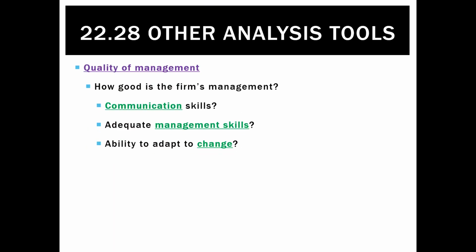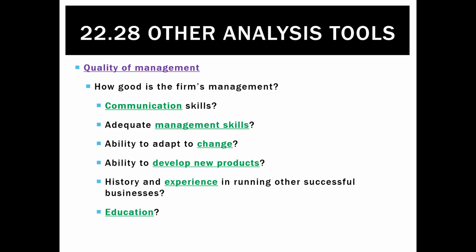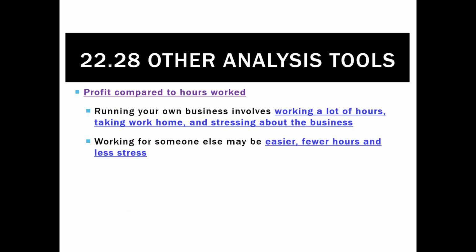We can also look at how good the management of a business is. Does the manager, which it could be the owner, have good communication and management skills? Can they adapt to change, develop new products? Do they have an experience and history in running other businesses? And have they got an education, particularly in finance and accounting, which is what we've been looking at? That's a really good skill to have as someone who's owning or running a business.